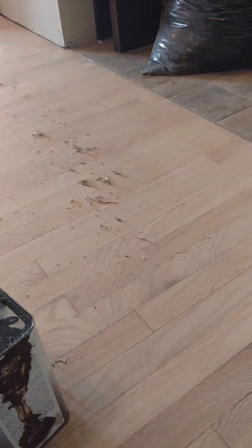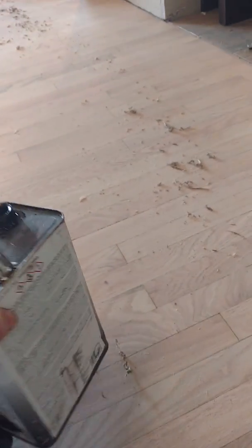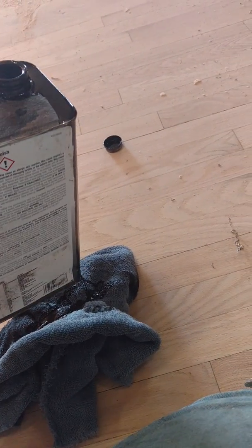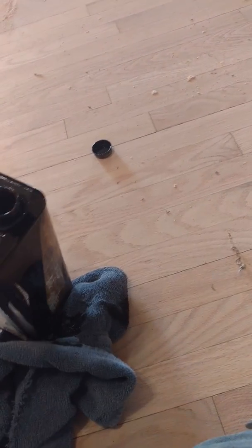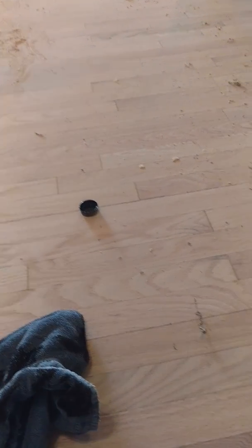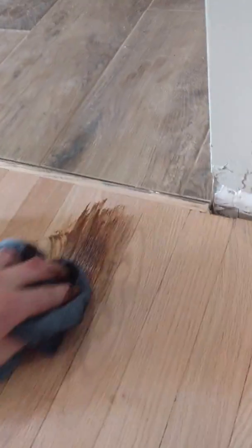So I'm going to put a little stain on this. I'm using what I think is called Espresso stain, which is about as close as I can come to the color. Let me dribble some stain on here — it's a mess while I'm holding the camera. All right, let's see what it looks like.